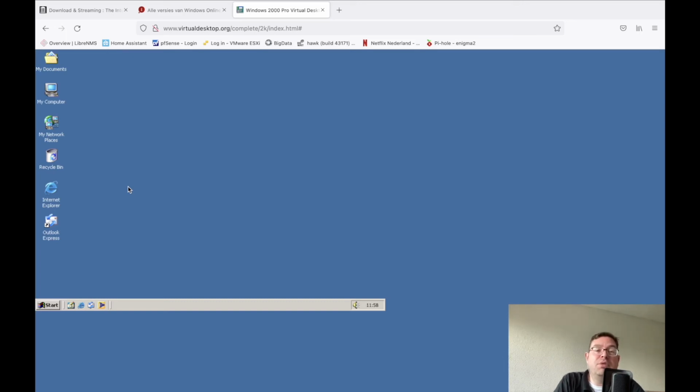But under the hood, this was a very good and, for the time, very stable operating system, and I have good memories of Windows 2000, which I ran from about 99 until 2002, and then in 2002 I switched to Windows XP, of which I think I have the best memories. But Windows 2000 was definitely a good operating system. And Windows ME, the computer that I bought also in 99 came with ME. I only used ME for a couple of months until I had the opportunity to switch to 2000 Pro.